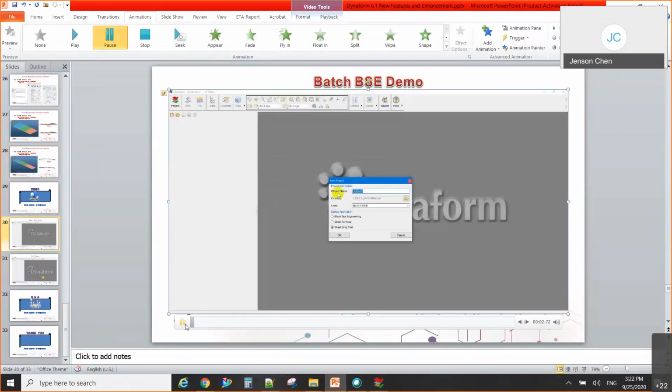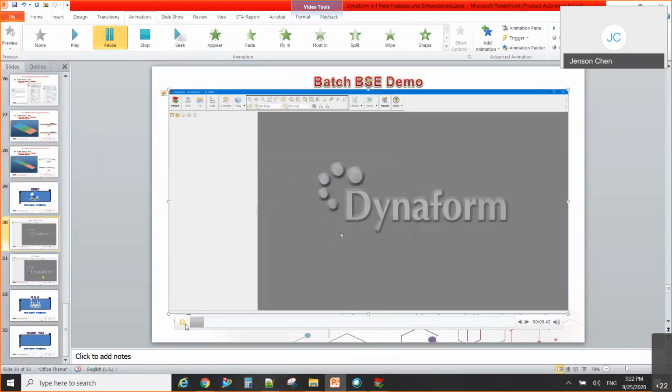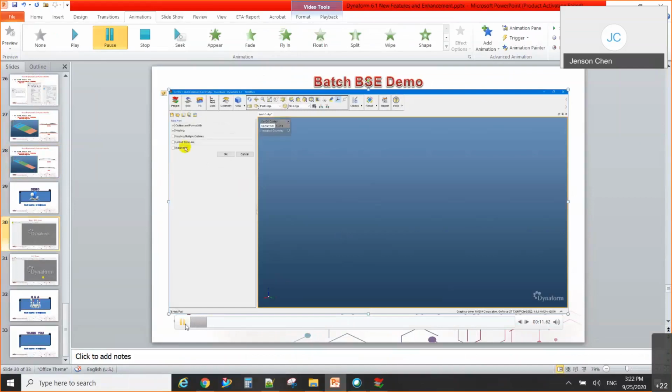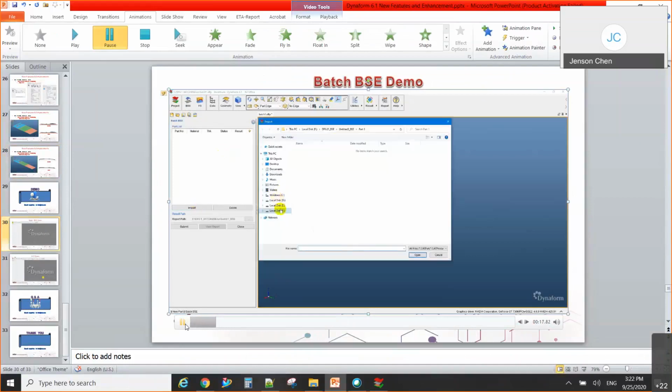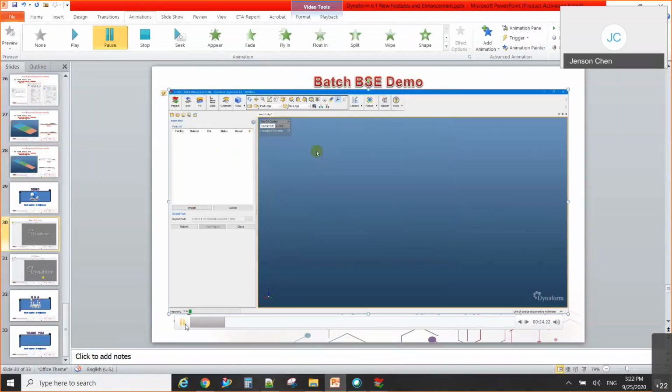When you start a new BSE project, a batch BSE project, you can create these new projects and then pick batch BSE. Then you can import your assembly, the part assembly. The whole thing takes about a few minutes for you to operate.